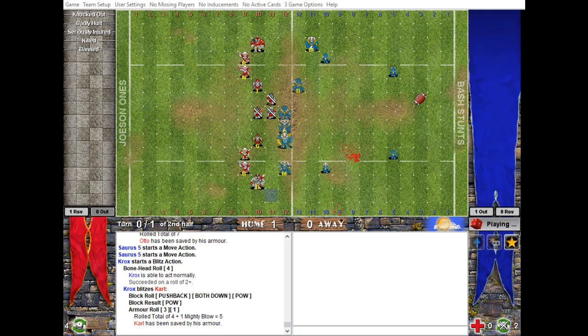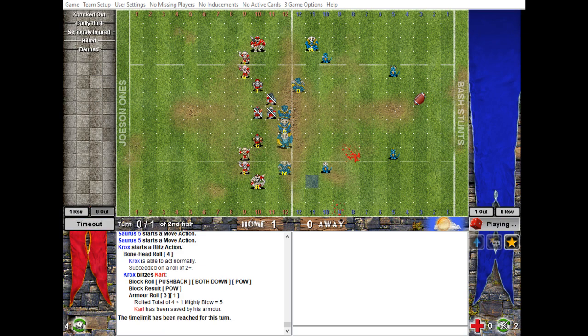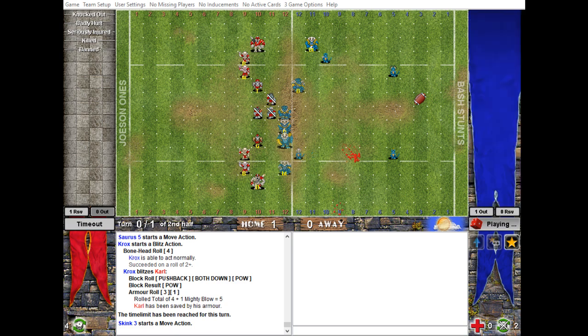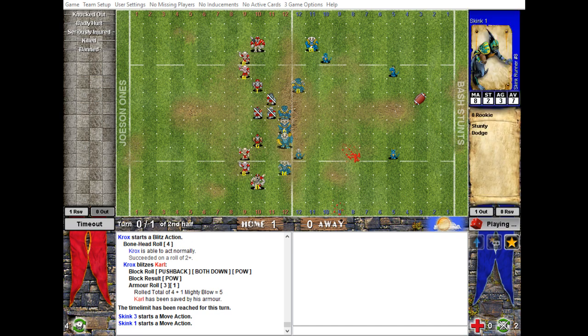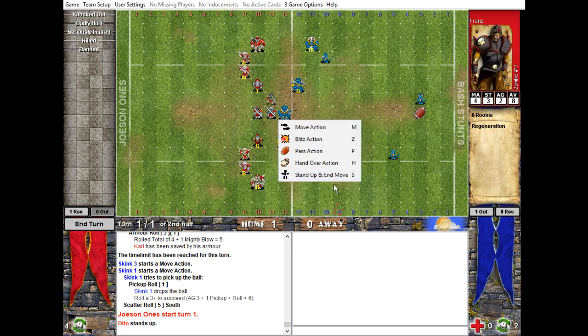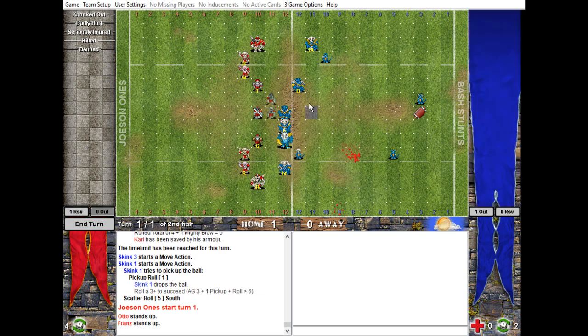So, and then this skink 3. Is it blitzable? Not really. Well, he's blitzable by a ghoul. He could probably come around and hide a little bit somewhere. I'm going to put him here, I think. Yeah, that's fine. Break tackle guy, leave. Yeah, I think he's alright. They're covering that sideline, aren't they? So then skink 1's going to go for the ball. It's okay. There's no worries. Okay.